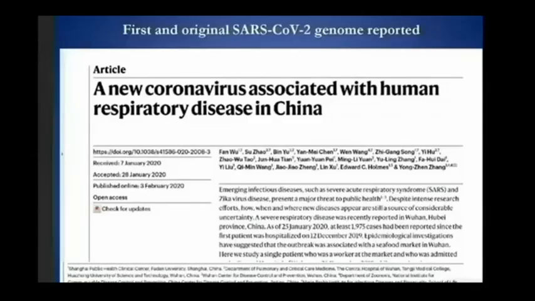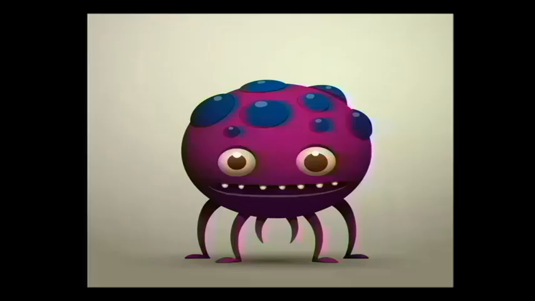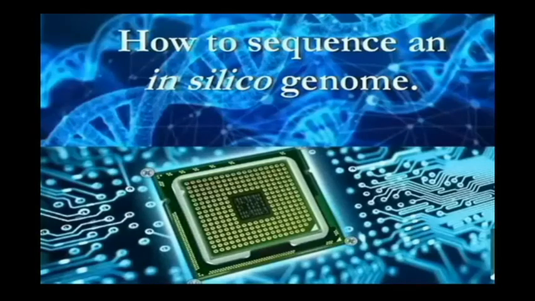This is the paper where they did the first genome sequencing of the SARS-CoV-2 virus. In the method section, it states that lung fluid was taken from only one suspected case. And the important thing to note here is that they were not taking genetic material directly from a virus. Everything from now on is done in silico, which means in silicon, as in the computer environment. There isn't anything from the natural world. It's all a computer model or construct.